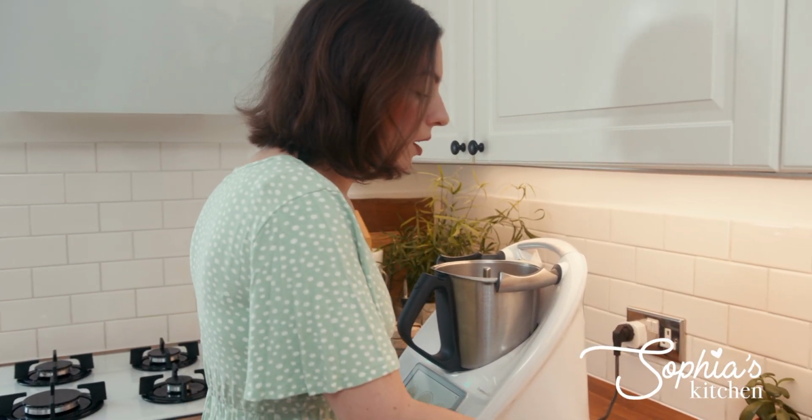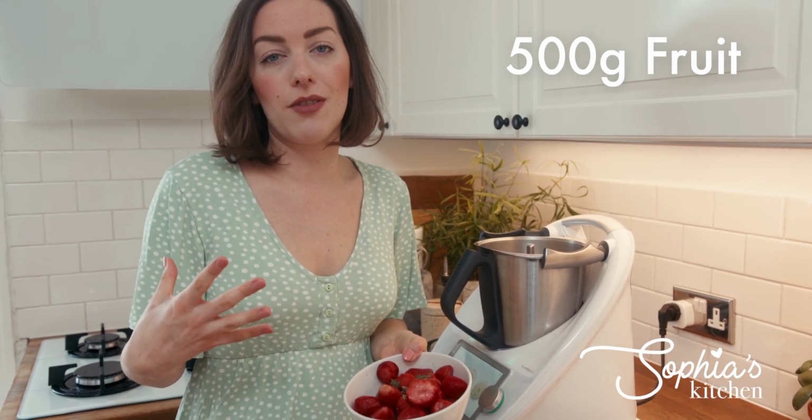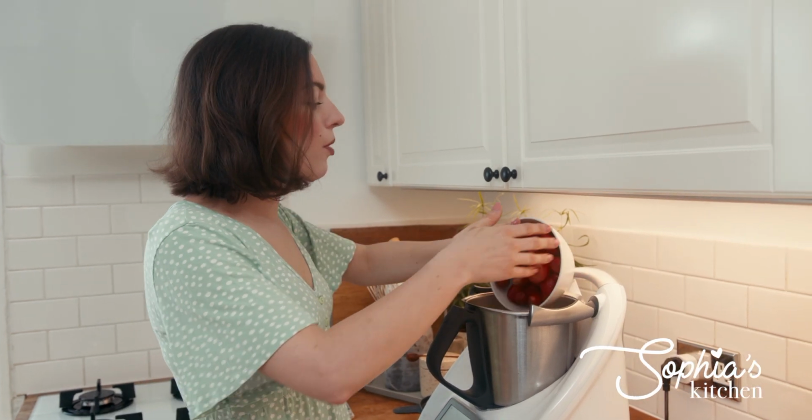So I've got some strawberries here. I've actually defrosted them. They were frozen strawberries and I've added a tiny bit of thyme onto it, so you can add a little bit of something if you like. Apricots go really well with thyme. Raspberries or strawberries, those go really well with thyme, and there's some rosemary you can sometimes add in. There are really nice little hints of extra ingredients that you can add in, and you just put it in.